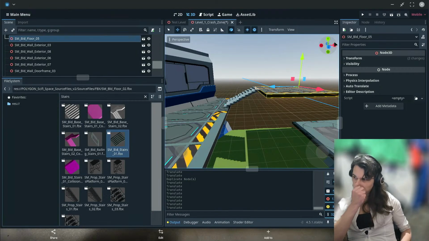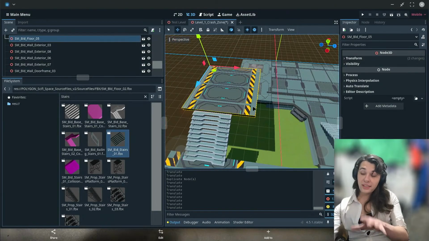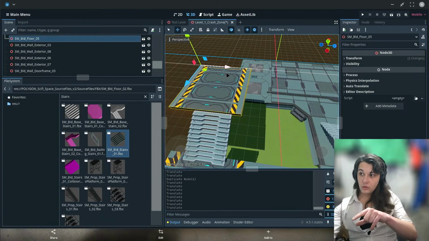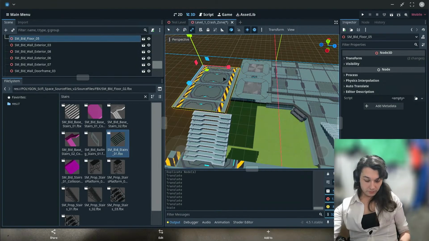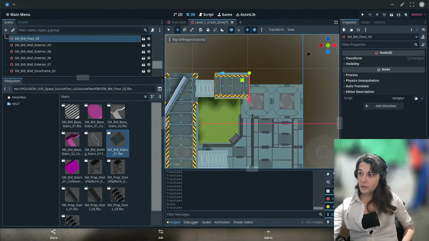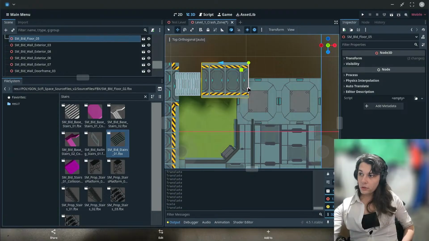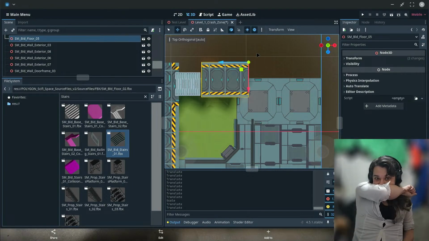So I need to bridge your support, but I don't want this sticking out as far as it is. So since this is on a whole new level, I can shrink it. Let's get to the top view so I don't. Okay.